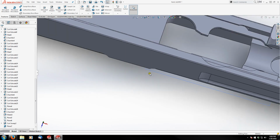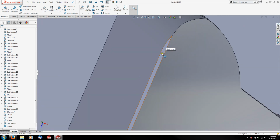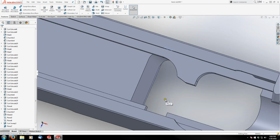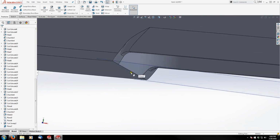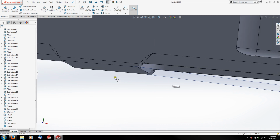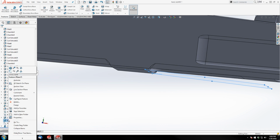So if we look at this from the top, you can see there's a tiny little membrane of material left that we didn't quite cut through. And that's a real simple fix. Instead of locating this plane off of that edge, I'm going to locate this plane off of the edge behind it because this edge is lower than this edge. So I'm going to highlight this plane to find it in my tree over here and right click it and edit feature.